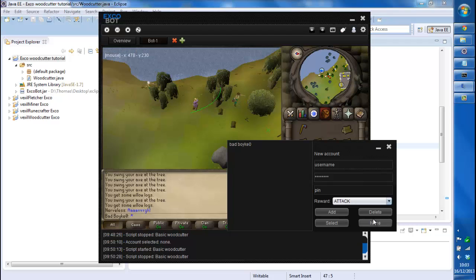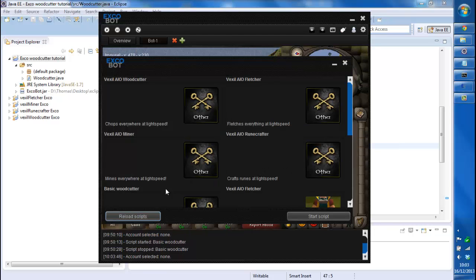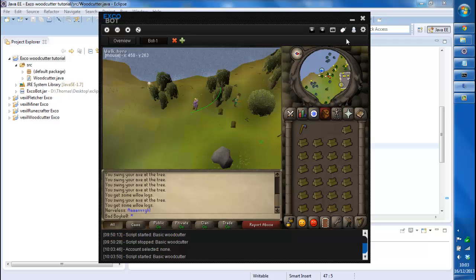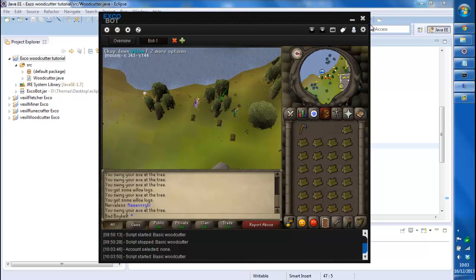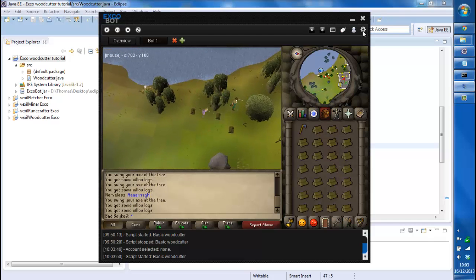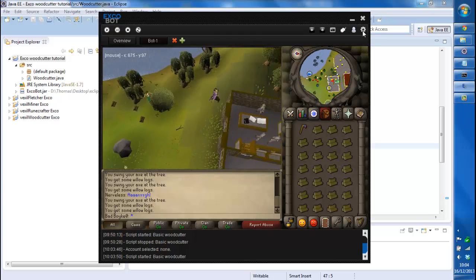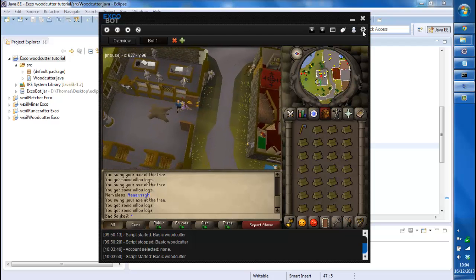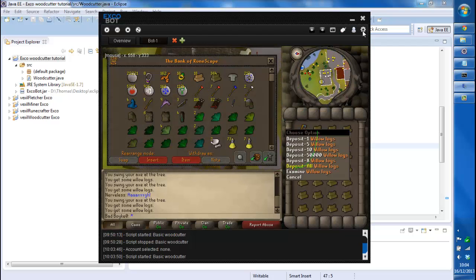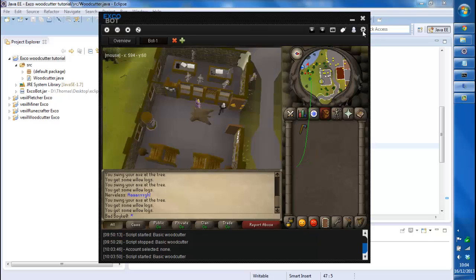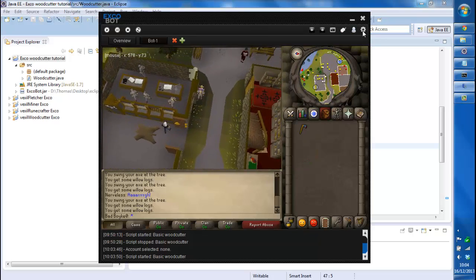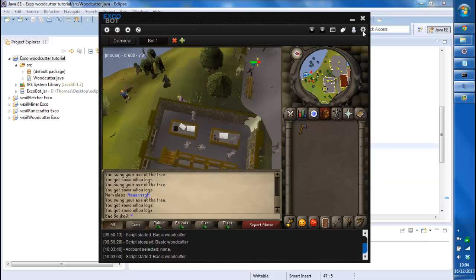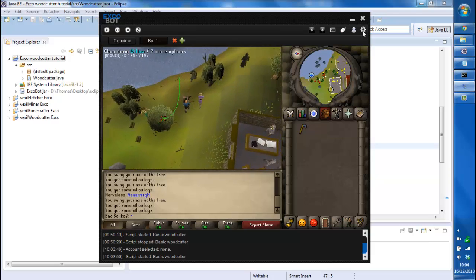Reload the scripts. Start. Choose your account. Pick your script and start it. As you can see, it's clicking the tree, not spam clicking, which is great. Now it's just waiting till the animation gets -1 or inventory is full. So it gets inventory is full. Oh, we're not at the bank. Let's walk to the bank. Oh, we're at the bank. Open the bank. Deposit all the willows, but not the axe. And then it sees, oh, the inventory is not full, but we're not at the willows, so we have to walk to the willows.